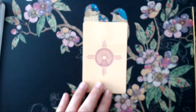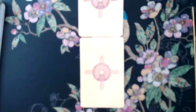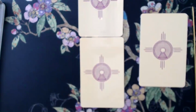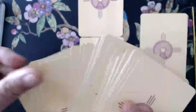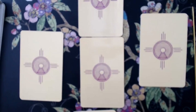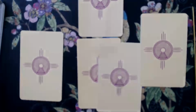So here, the first card. Then I'm going to pick North. Oh, I'll have to move it. East. South. And how I'm picking, I'm just going like that, right? West. And the evolution, we'll put it on top of the first one. So we have our 6 cards.